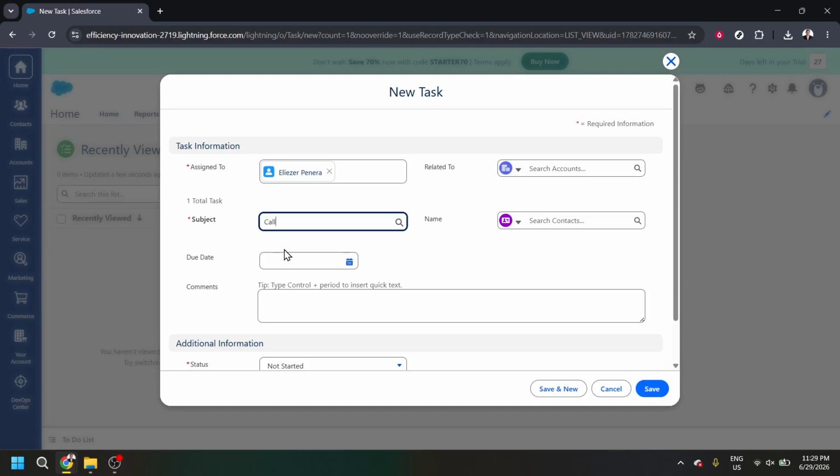If there are other people involved, you can also choose contacts related to this task. This is optional but helpful. Click the Contacts field and select any relevant names from the list. This keeps everyone in the loop.